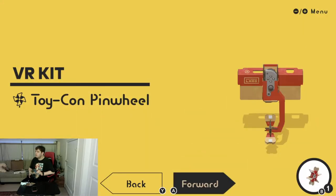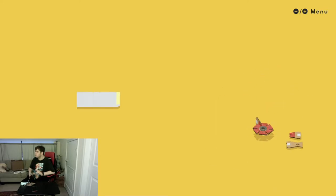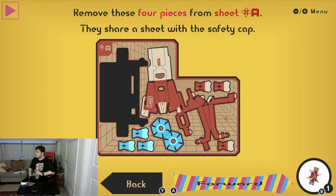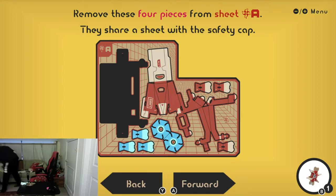Toy-Con Pinwheel. Oh, weird. Okay. Let me put this down here now. Put my phone back in my pocket. Now we can use this sheet again.